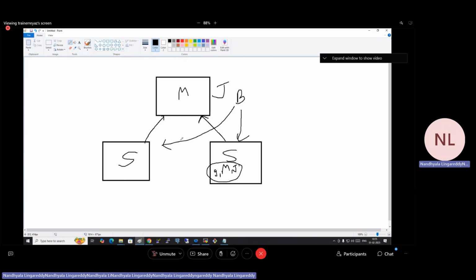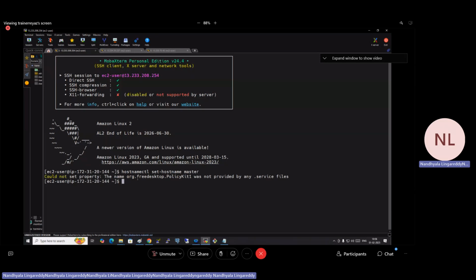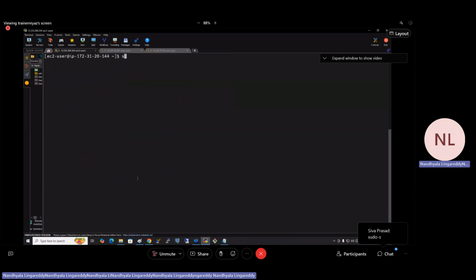Okay? Chandan, understood the master slave concept? So how many machines do we have here? Three machines. You are getting confused, right? Which machine is master and which is slave? So we'll set the name. What's the command? hostnamectl set-hostname, and I call it master. What's the problem? Right. What is our landing command? Sudo -i. Again, hostnamectl set-hostname master.